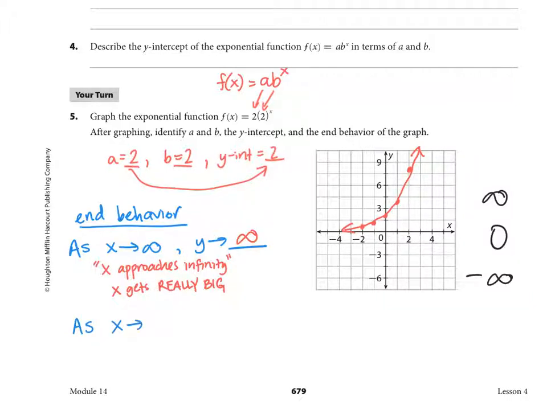Okay, I wanted to make sure I tried to explain that as well as I could. The second part of end behavior is as x is approaching negative infinity, or as x gets really small. Negative infinity. So if you were to plug in negative 50 as our input, negative 100, negative 1000, negative 1 million, you can even try it.